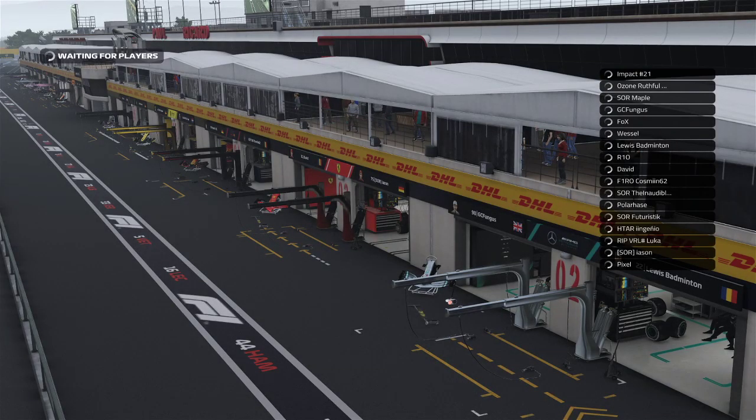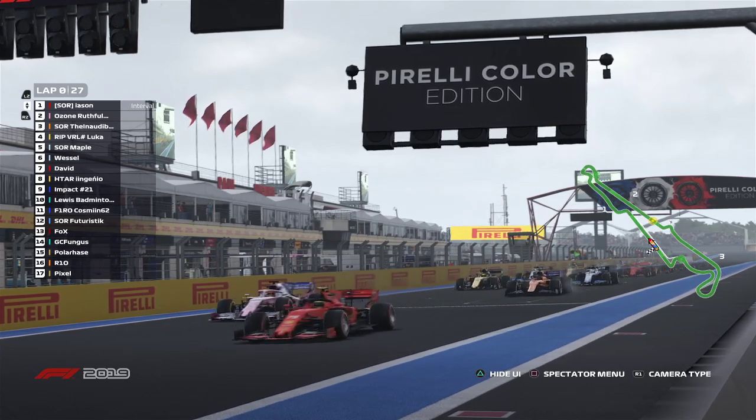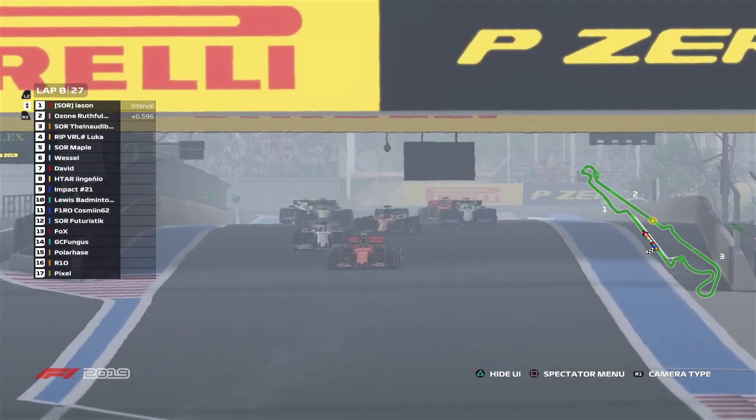But I'm just saying. Okay, so there are clouds, so I don't know if this is going to be a wet race or anything like that. This is a moment we all love, where we get to see the people in the pit crew. That's what they're called. And here we go for the formation lap.